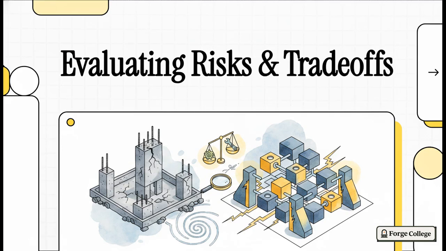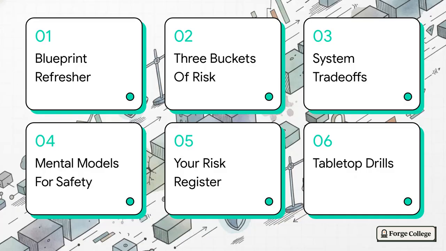I'm your host, and today we're basically putting on our hard hats because I'll be stepping into the role of your enthusiastic architectural building inspector. Look, we've laid the foundation, we've poured the concrete, and now we're going to earthquake-proof those blockchain blueprints. We'll be evaluating risks and system trade-offs to make absolutely sure your architecture can withstand whatever the real world throws at it. Okay, let's dive right into this.